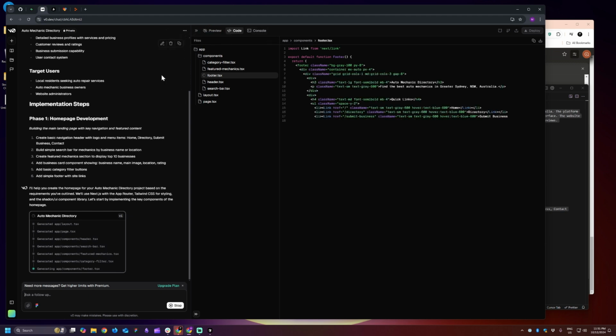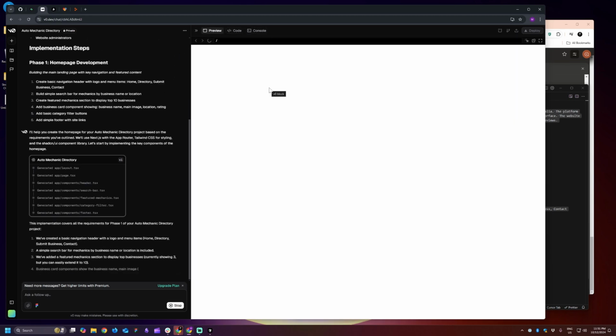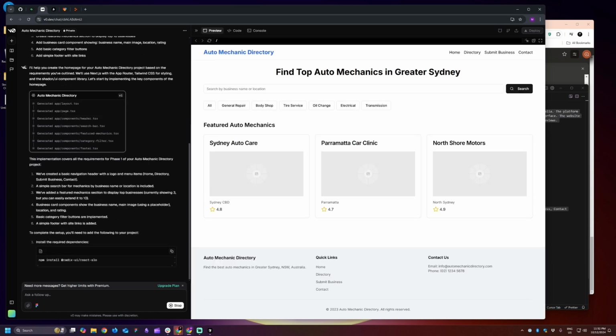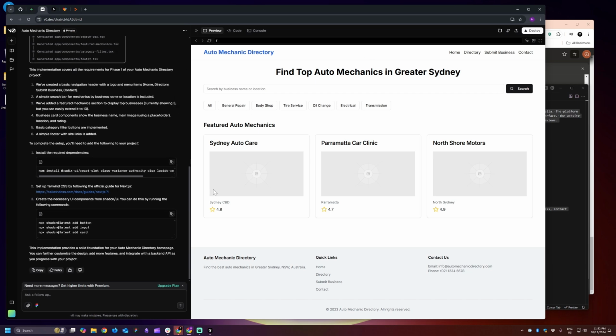V0 is a little bit strange. It doesn't actually provide you all the files for your Next.js project. What you get is the pieces that you requested, and then you basically need to pull those features into an existing Next.js project.